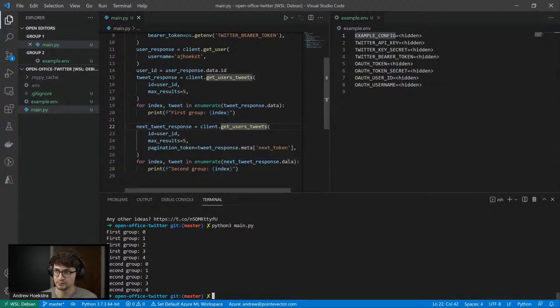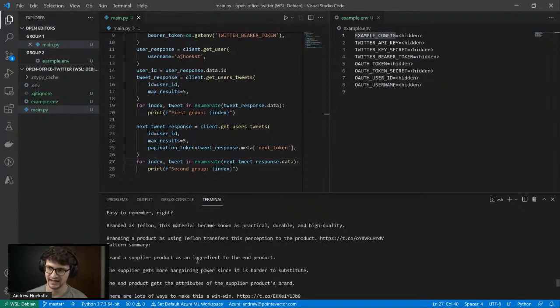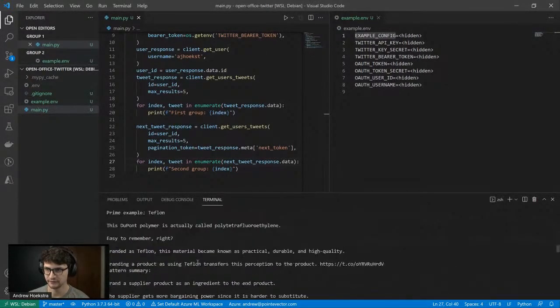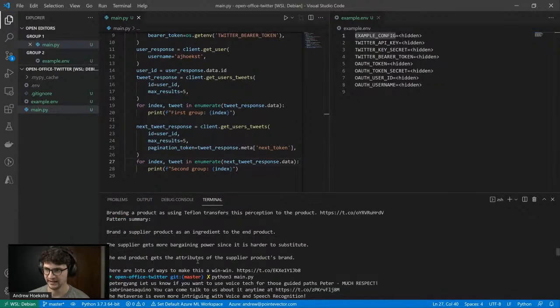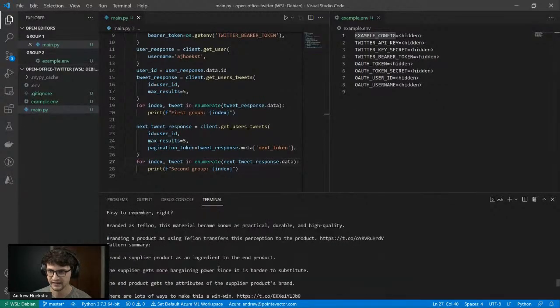So what this doesn't prove is that this underlying data is actually the same, right? I could use the old list and it would print the same thing, implying that it's the same. But we can prove to ourselves real quick that it is actually different, by looking at what the last thing was printed last time. When we did this originally, just printing off the first 5, we landed on "there are lots of ways to make this a win-win." And I bet you we can find this in this latest printout.